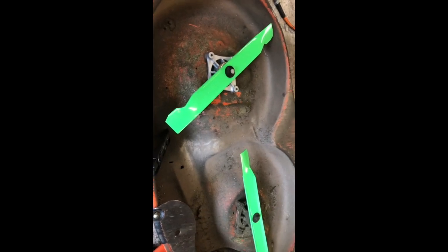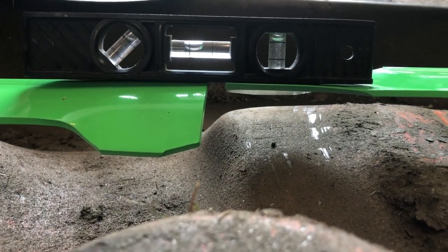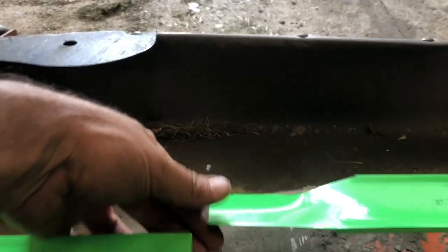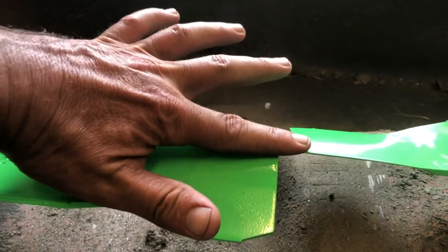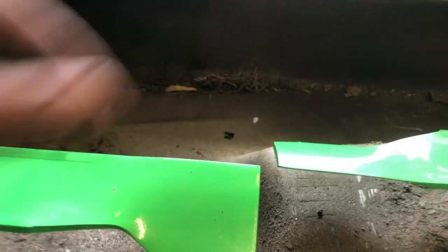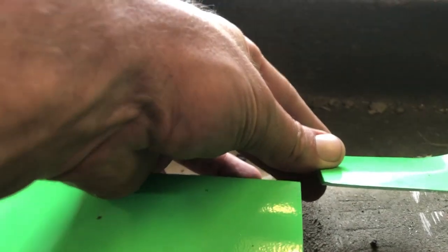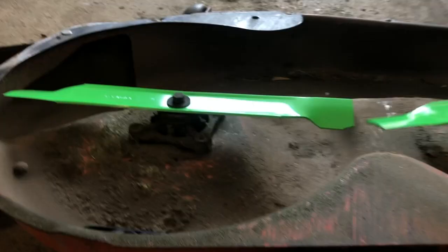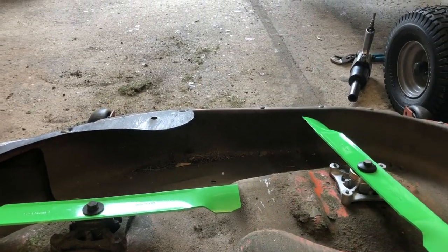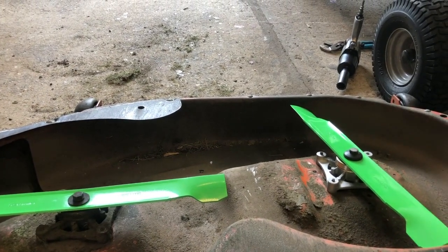Final adjustment — that's as good as we're going to get with this. We don't need to get too precise, but there it is: cutting edge to cutting edge. Sometimes just with your finger you can feel it is perfectly even tip to tip. You can spin your blades to check and make sure. As you look on this side it is perfectly even. Make sure you get that right before you put it back together, otherwise you're going to be very unsatisfied with your cut.